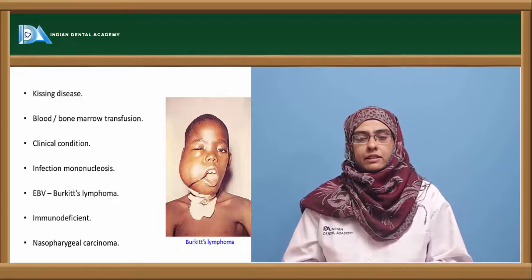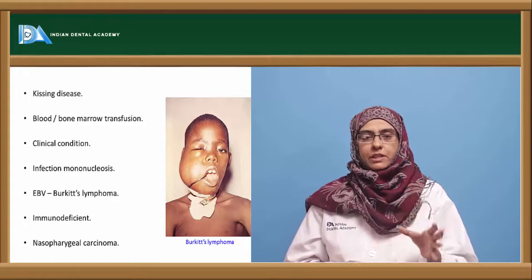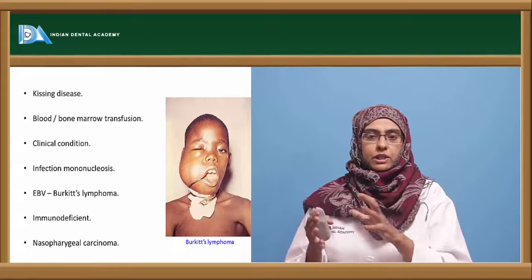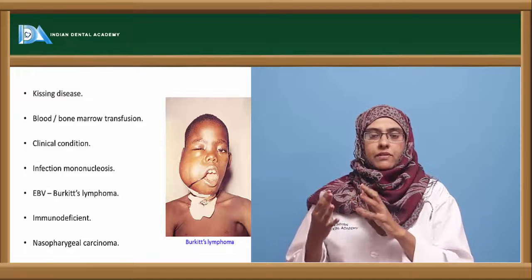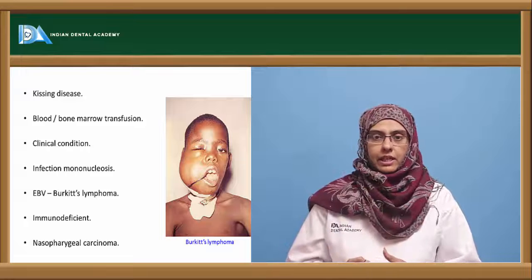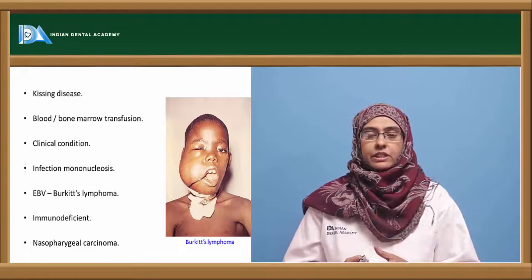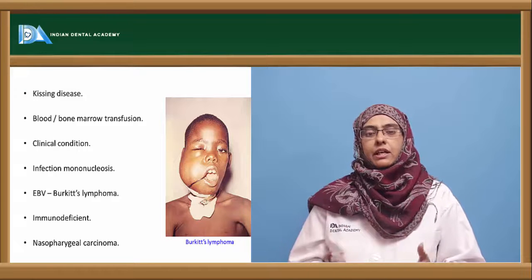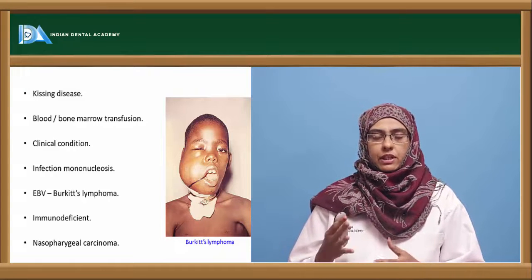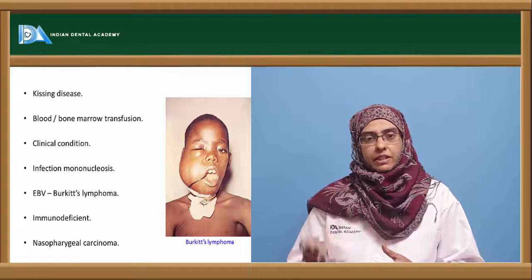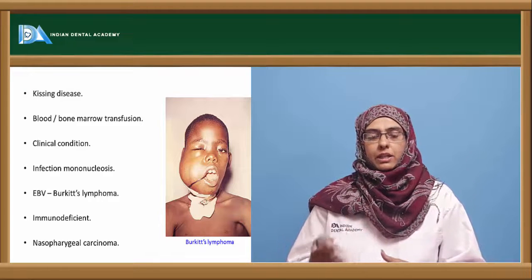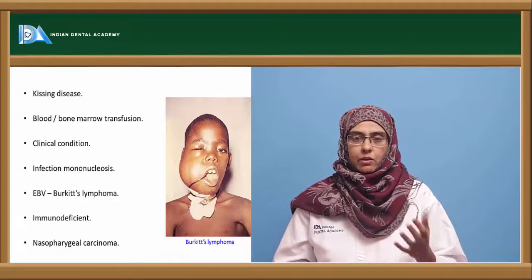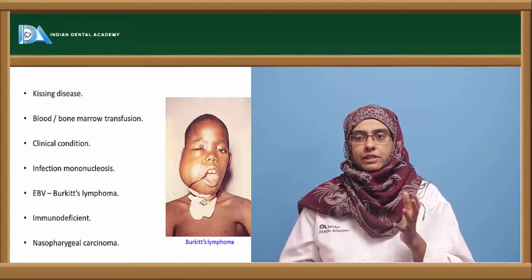And the organism, the Epstein-Barr virus, has the ability to form Burkitt's lymphoma, that is usually restricted to the facial part of the infected child, and mostly seen in immunodeficient children who do not have immunity against different types of infections. So in that case, this EBV virus has the ability to produce Burkitt's lymphoma by attacking the B cells, and it can also cause nasopharyngeal carcinoma.